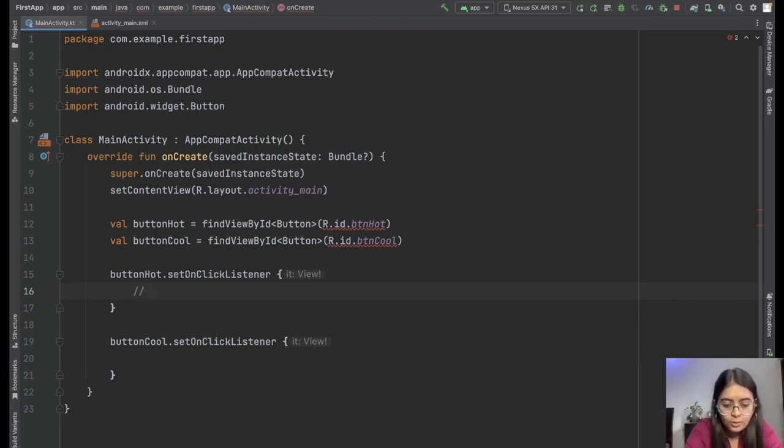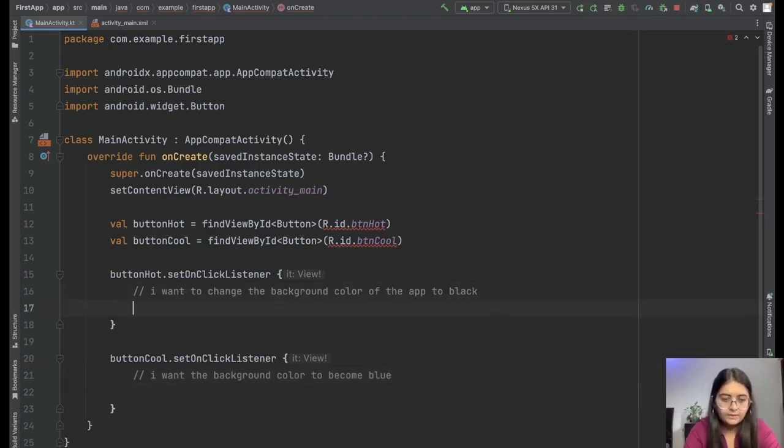On clicking buttonHot, I want to change the background color of the app to black, and I want the background color to become blue when I click on buttonCool, okay.